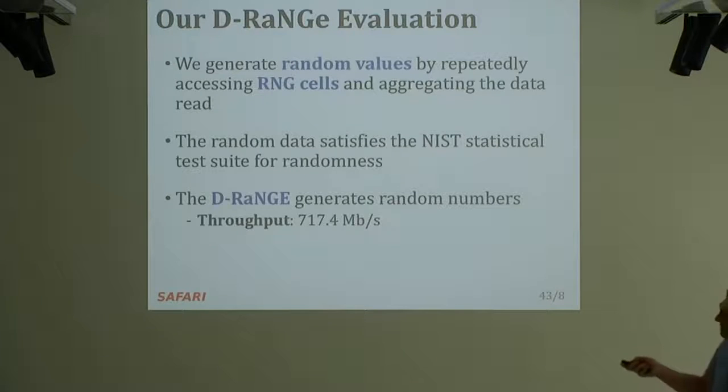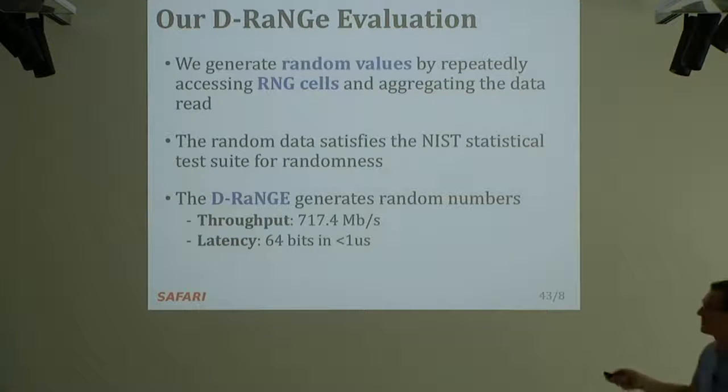And the throughput, again, I'm not going to go through the detail of the throughput, but you can find it in the paper. The throughput is relatively high. It's not as high as if you have a random number generator on chip. Latency is also very low. It's less than 1 microsecond, but if you are aggressive in getting these random bits, then you can reduce the latency. And power is actually also very low.